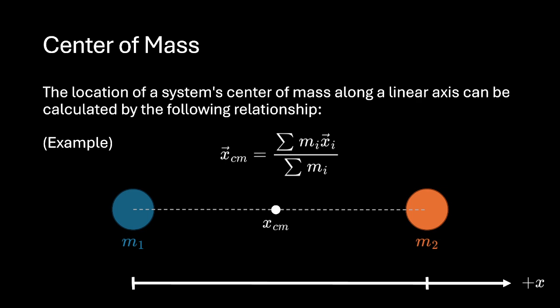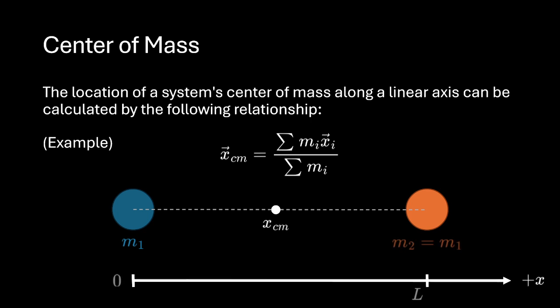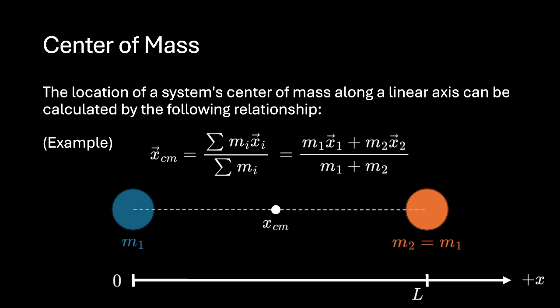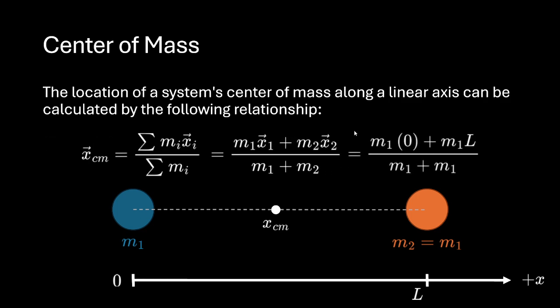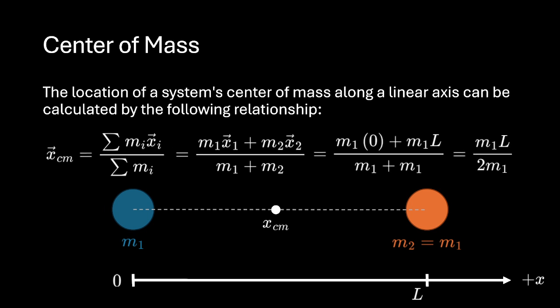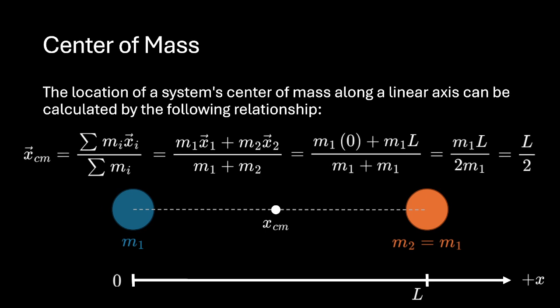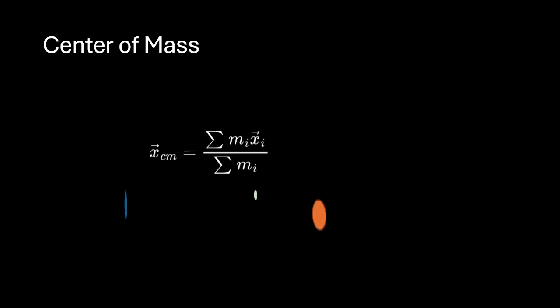We can try doing this as an example. So if we set the origin at mass 1 and set mass 2 L distance away from mass 1, we can continue with the calculation that we had before, the two objects, so mass 1 times x1 plus mass 2 times position 2. The first mass is at 0, so we ignore that. But we still factor it in when we are adding the masses in the denominator. So what we result in is the center of mass being m1 times L divided by 2 times mass 1. And that leaves us with the center of mass being at 1/2 L.